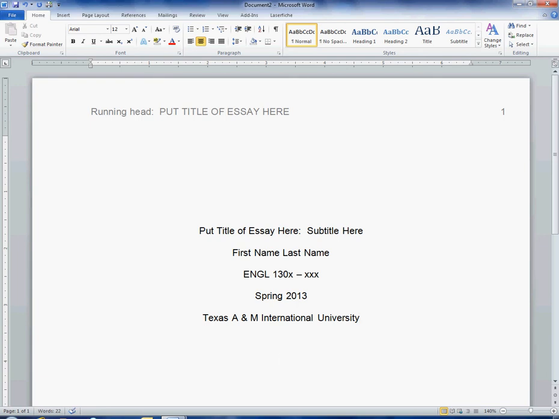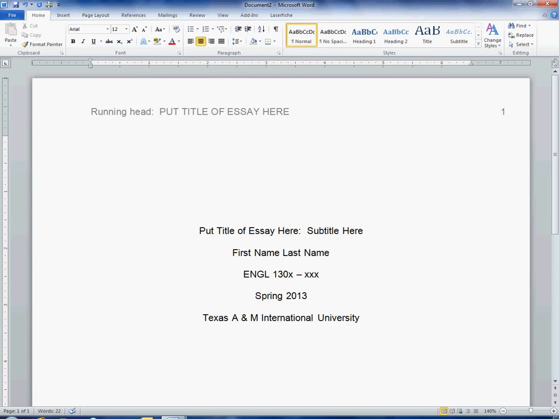APA does allow you to leave a dedication or an in memory of at the bottom, like a special note. It's not required, okay? But let's say that someone in your family, God forbid, passed away because of diabetes, and you're writing a research paper about diabetes, and you're dedicating it to the memory of the person that you lost, then that makes perfect sense. You would want to leave a dedication or an in memory of, okay?